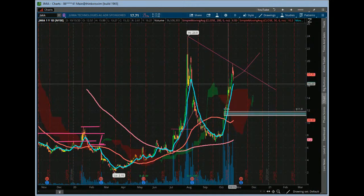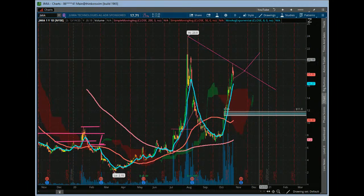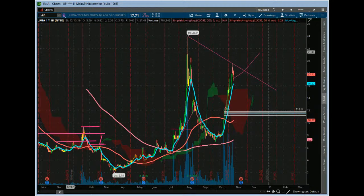Just chopping around right here. So again, prone to good news, right? If we can get it. So let's just see if it handles out here and then gives a little bit of a breakout of the geometric lines. Something to keep on there. Awesome stuff. Thanks, Win. Really appreciate it.